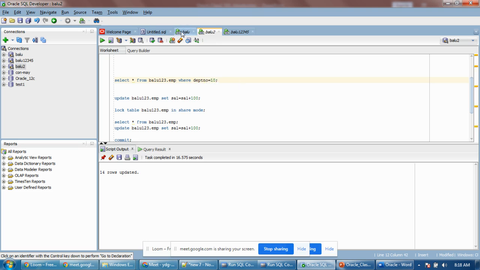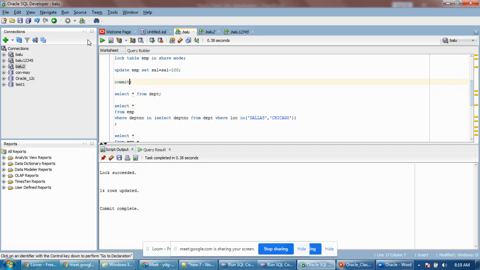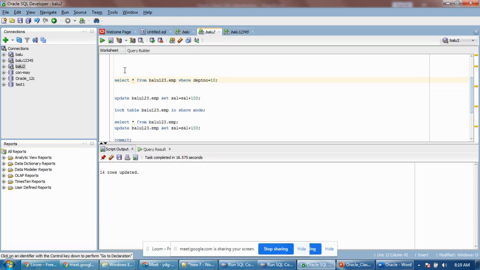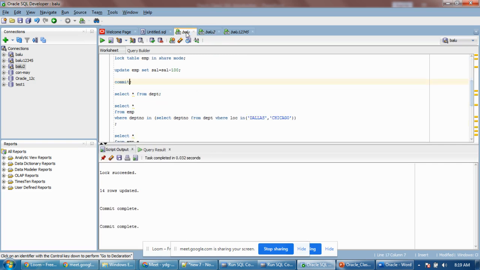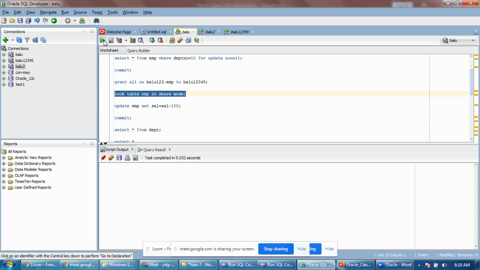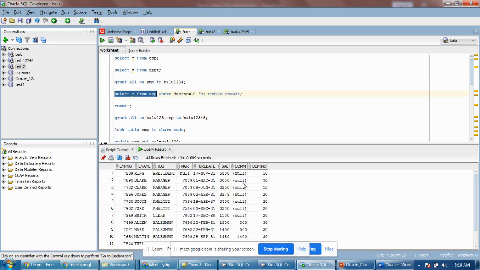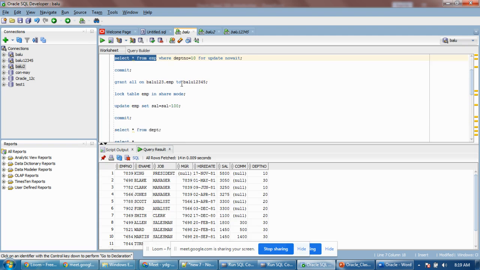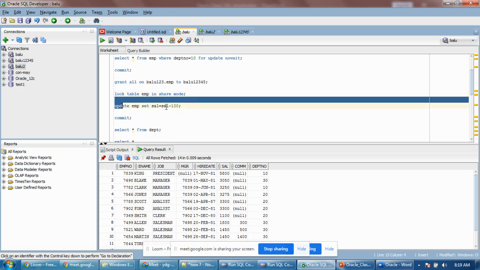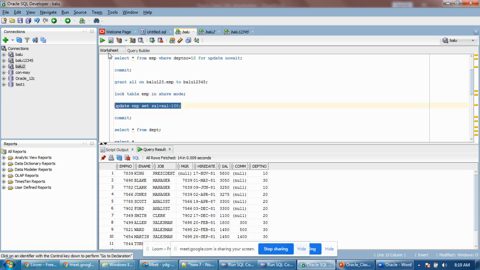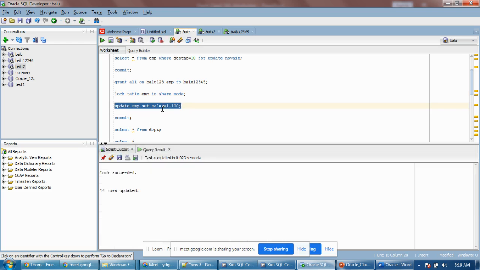Let's assume, here I will show the difference also. Let's release the locks in all the places. I will lock the table here. I will update here. I am doing the salary. Let's select star from EMP. What is there now? Salary is 5800 for King. Now what I am doing here, I am updating the salary, means I am reducing 100 from his salary. What will be the value?